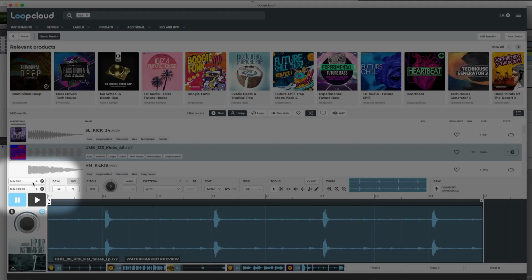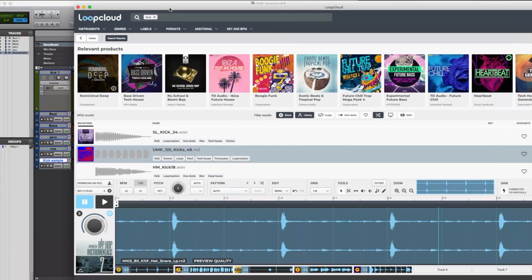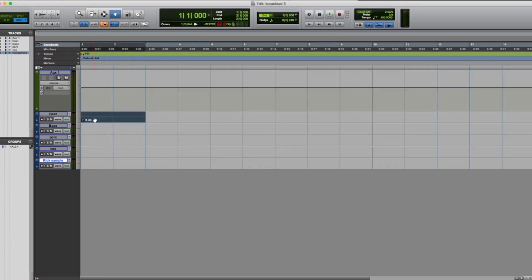Start with this loop. Over here, you'll see buy file. I click that and it will take some credits off my balance from my account. So I'm going to buy that sample for 2 points. There we go. And I can very simply just pull this to one side and I can drag this in. And now that's in Pro Tools.